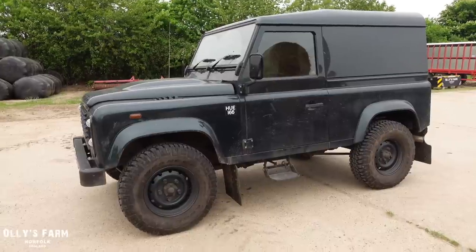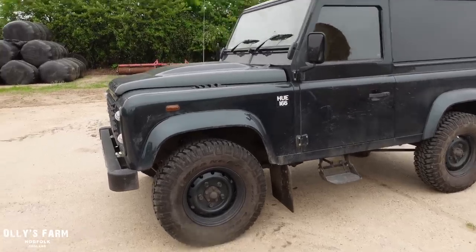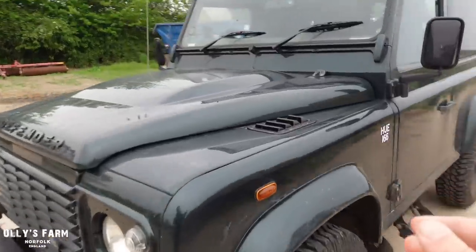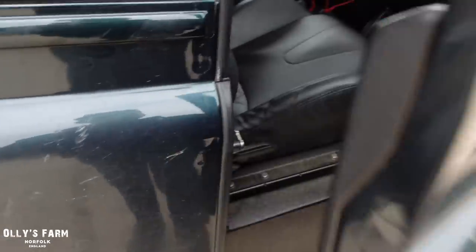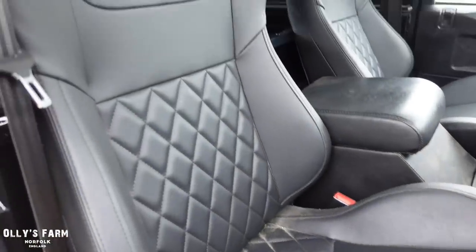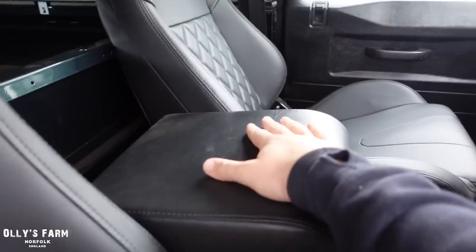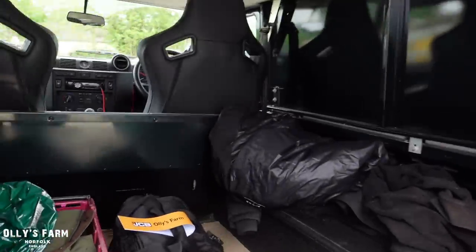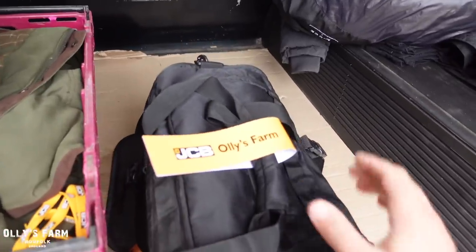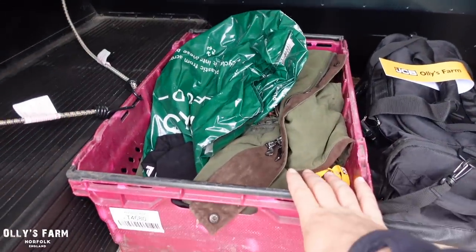I bought this last year from Simon James Cars, and it came with these vents on the bonnet which I don't believe are original. I've also got the original seats in my workshop — the current ones are Zocaro-style leather seats put in by the first owner. It's also got a little command arm which I love, and around the back a good storage area. At the moment I've got a JCB bag storage base and an old plastic box with bungee cords on the side, which is handy for holding cargo.